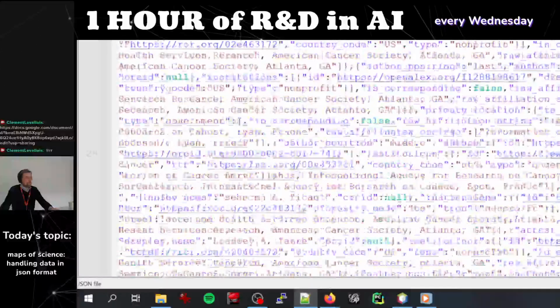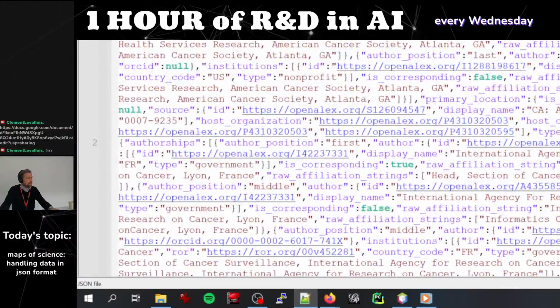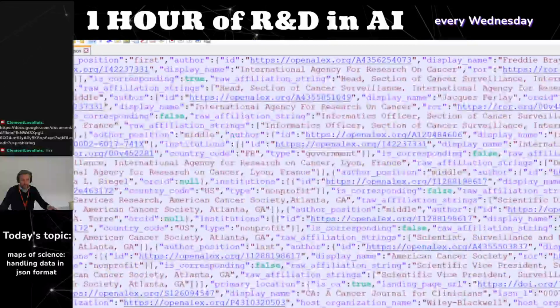So that's how a file looks like, except that, of course, it's bigger. So we want to keep only the author IDs. Sorry, you don't see everything here.